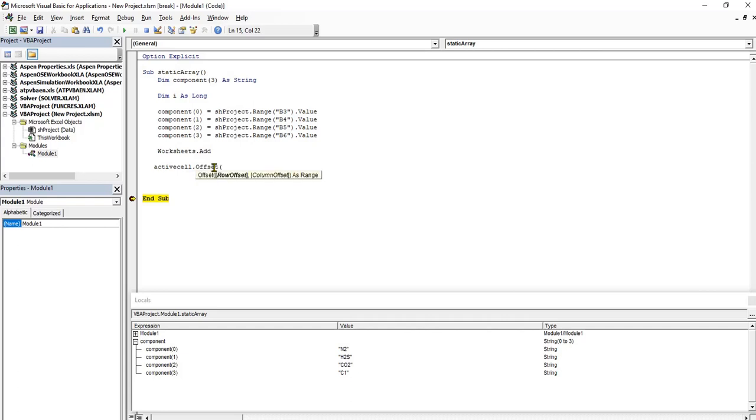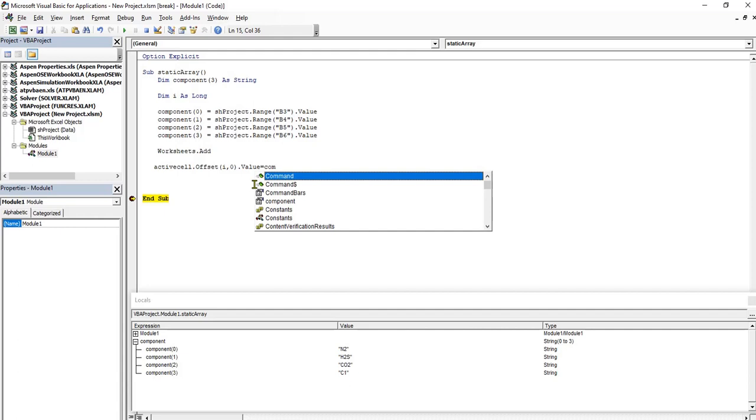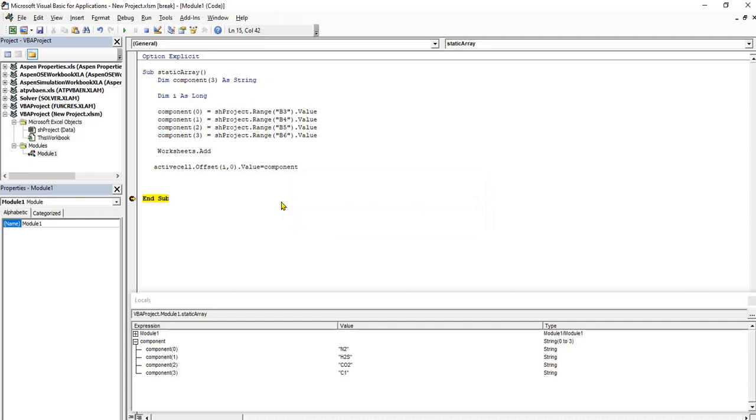So now this is a single cell, and I want it to be on column A. So I will say this is I, comma 0, bracket close, dot value is equal to component 0.